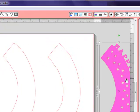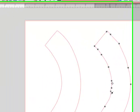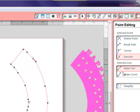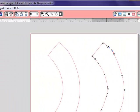Okay, so this is not going to be perfect, as you can see, and I would definitely go in and tweak this more. Moving these little nodes around and make this curve and bring it up and then probably move this back over to check it out again. But this gives you the basis of how to get started with making one of these.